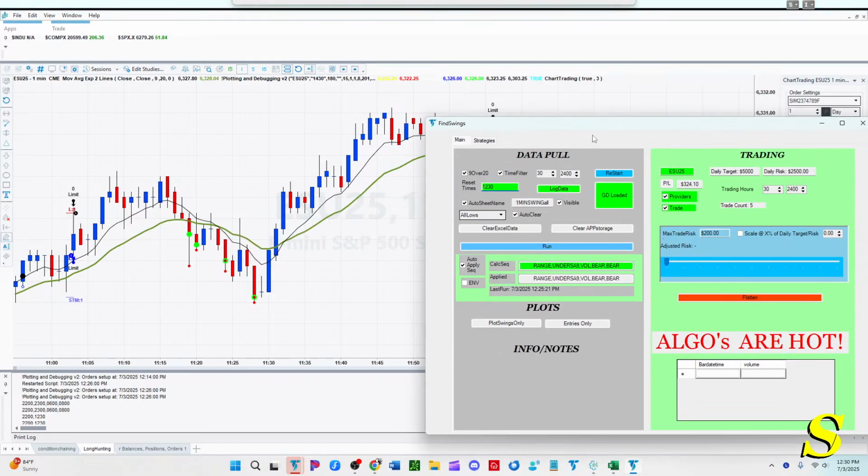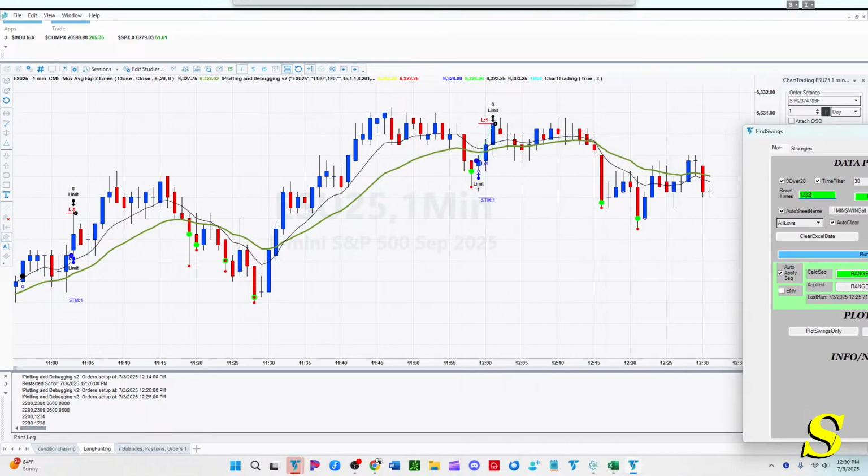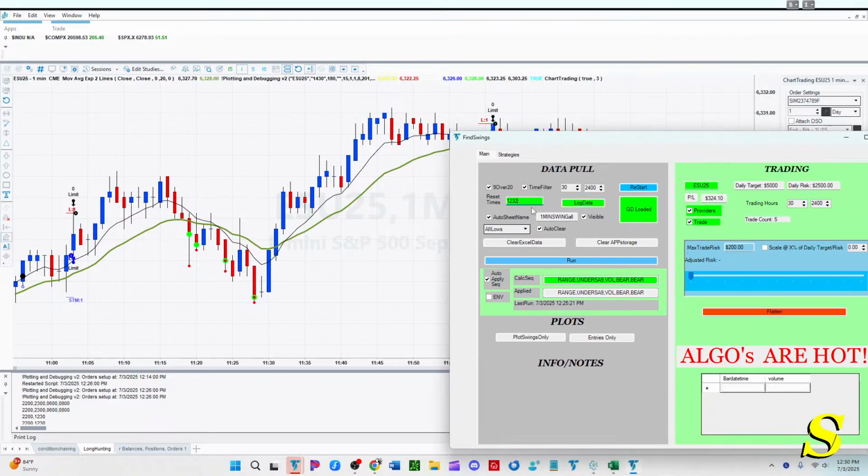So let's do 12:30, 32. Still got 2200 in here. Wonder why that wasn't erased. That shouldn't be in the token list anymore.